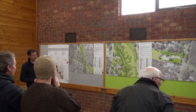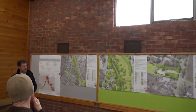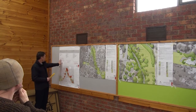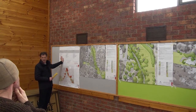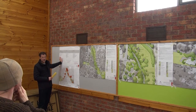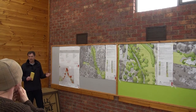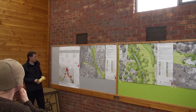Our most recent commission is Harriotville, and we're here to show you the progression of the plans. This is a diagram of the three-step process that we've implemented. Back in July 2020 we ran our first community engagement session. Unfortunately it had to be over Zoom because of COVID, with presentations about ideas, essentially trying to get to the bottom of where the community saw the need for upgrades within the township of Harriotville.